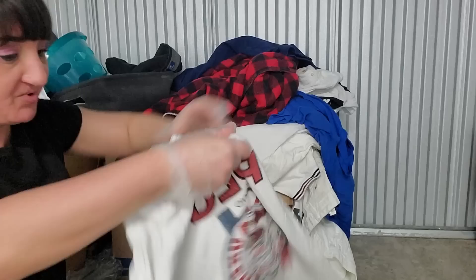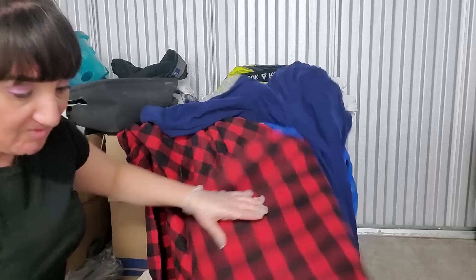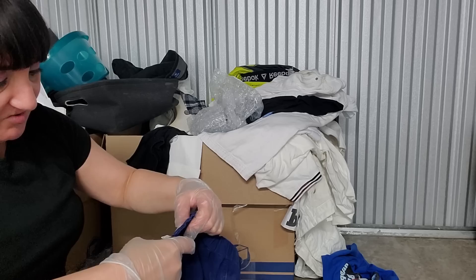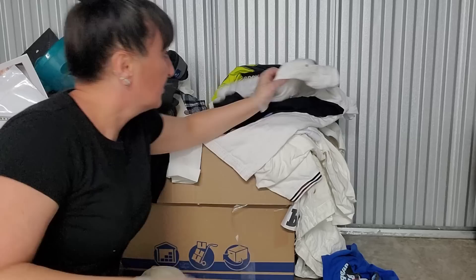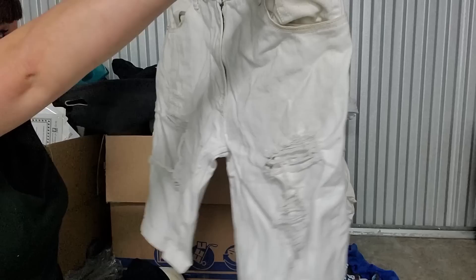Now let's keep going - this is box number two. Little polo shirt - I'm not selling clothes at the flea market anymore, but you never know. Another blanket - Rob will never let me bring a flea market blanket in the house. Another blanket - I put all the blankets over the other side. Now we got some 'Dream' size medium. Definitely another pair of like short pants with a zipper - I don't think anybody's wearing that. Bubble wrap. Some dirty white jeans, size 40 - I'm guessing those are men's jeans, but they're completely dirty.